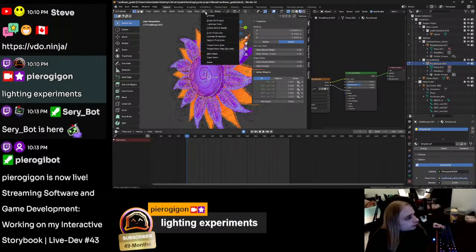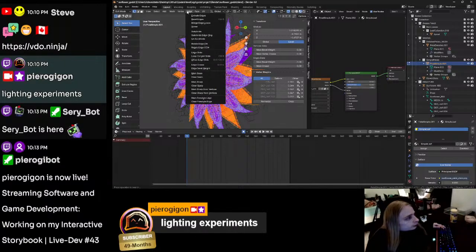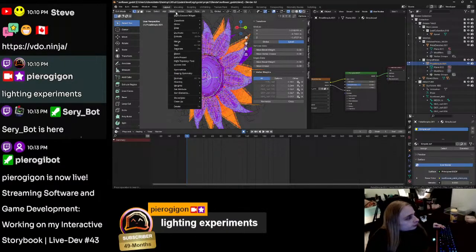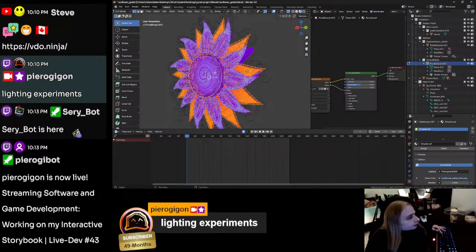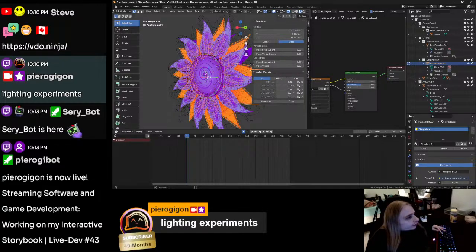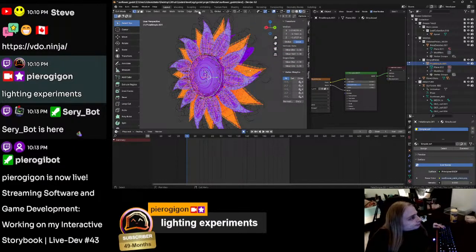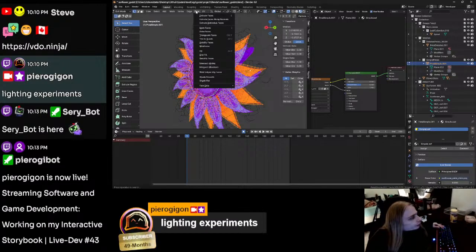UV mesh. Press 10. Now that's just the part. I don't know how to change the normals actually. I never have to do that. Base data. Pick colors.